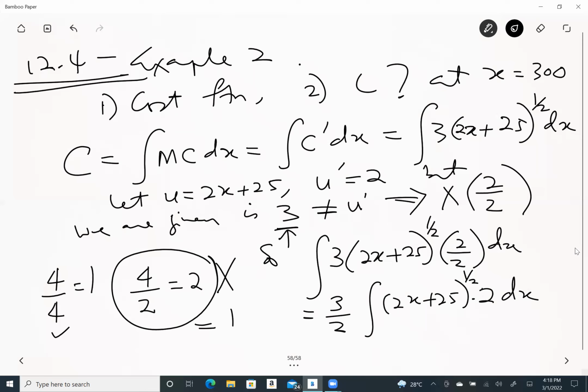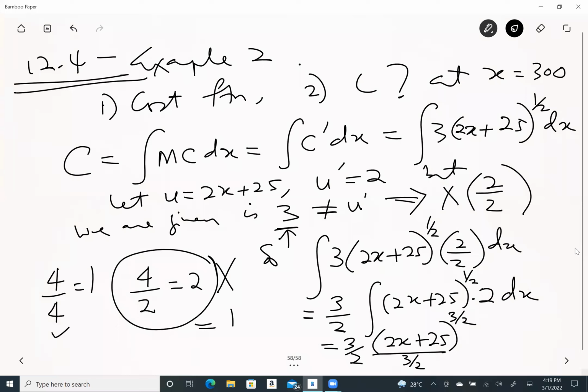Okay, so I have u prime. So that is equal to what? It's equal to 3/2. You have u, which is 2x plus 25, raised power by 1. So that will be equal to what? That will be equal to u to the power of, you add 1, so 3/2. So I write in terms of u. Or if now you know that u is equal to 2x plus 25, you can right away put it in. So let's do that. I just write it in, 2x plus 25, increase the power by 1, so I got 3/2, divided by 3/2.